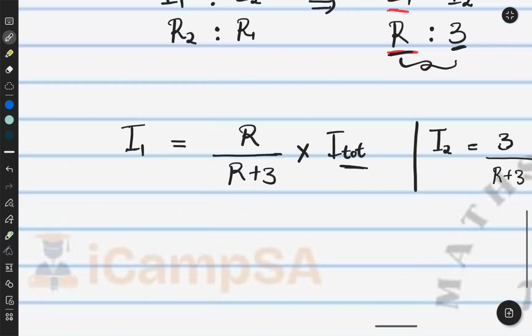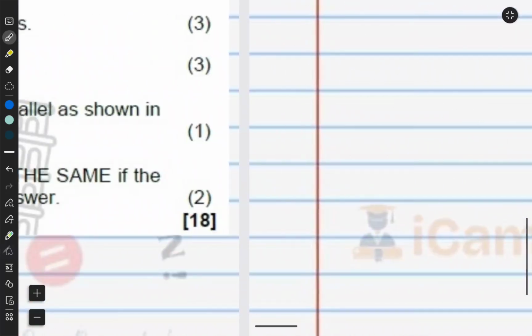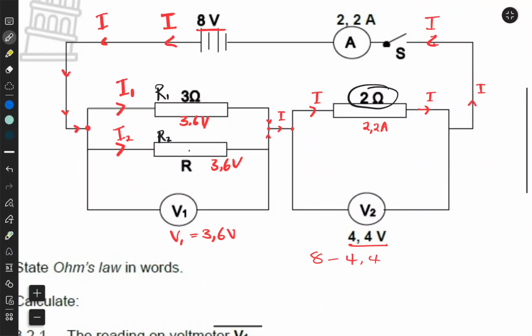So if you check from here, we can then solve using this guy, right? Okay, so what is I1? Let's go there. I1 is the current in the first branch. Do we know I1? No, but we can find I1. Why? Because we know the voltage in that branch, we know the resistance in that branch. The voltage is 3.6 volts. And what about the current? No, not the current, the resistance. The resistance is 3 ohms.